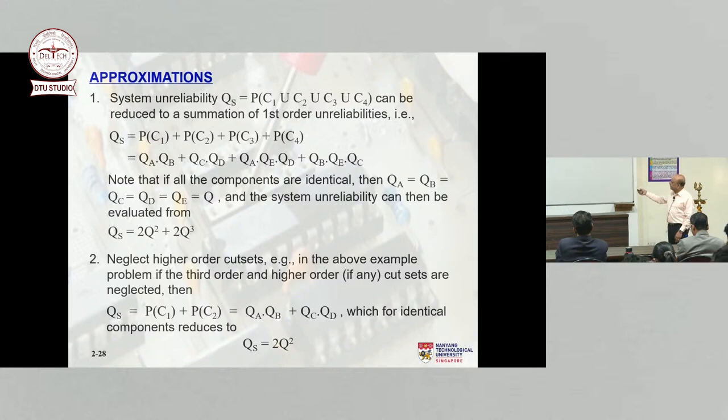Now look at this, 2Q square plus 2QQ. And in this approximation, it's only 2Q square. But remember, if the components are highly reliable, what is the value of Q? It is 0.01, it is 0.005, things like that. So Q cube will be very, very small, isn't it? So the approximation is well worth it. But again, it depends upon how you are going to apply this, how much tolerance can you tolerate, and therefore you must use one of these 2 approximations.